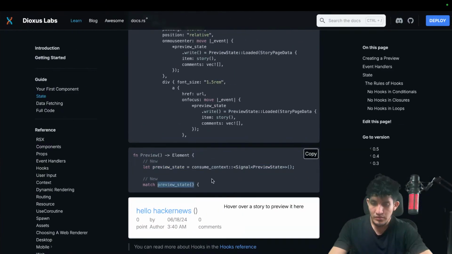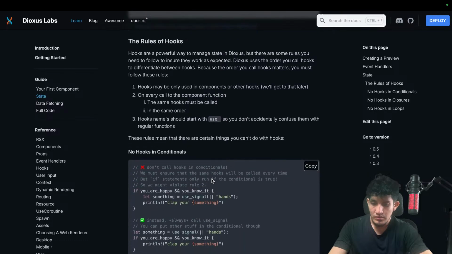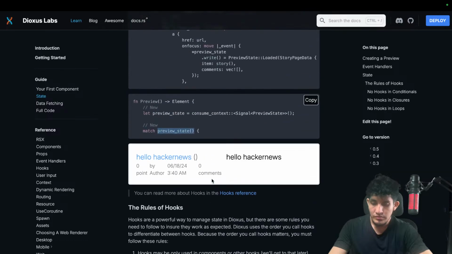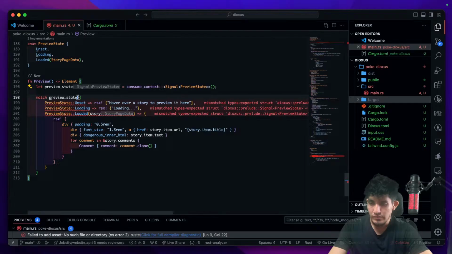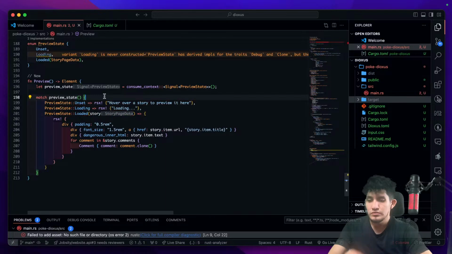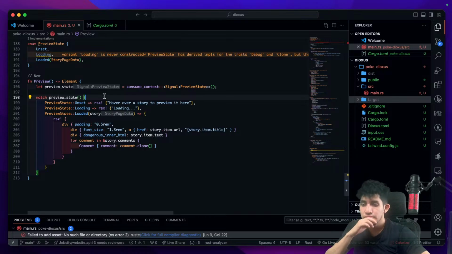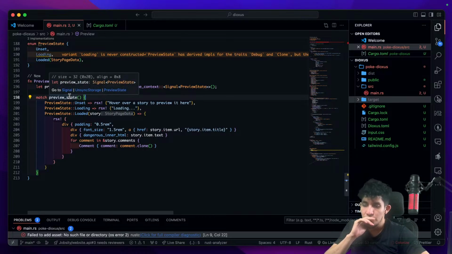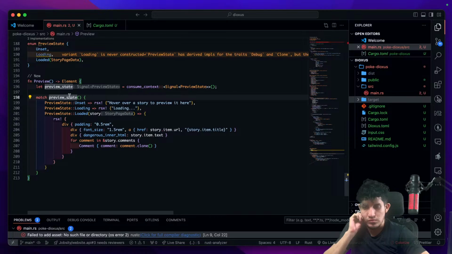Instead of using that one, you must use the hook to consume.